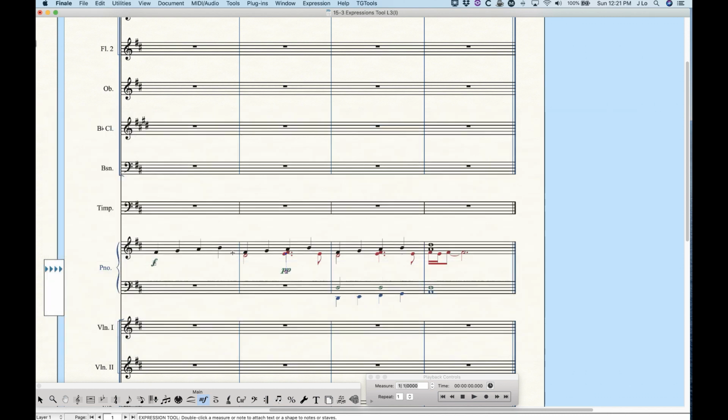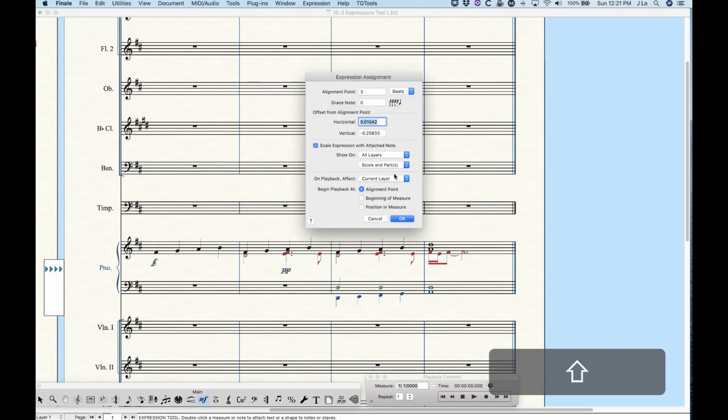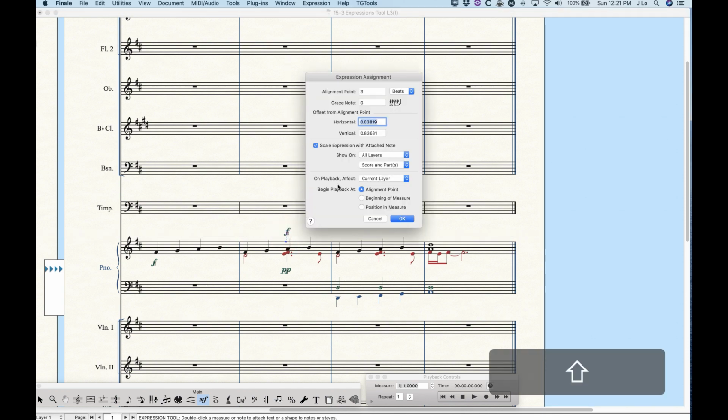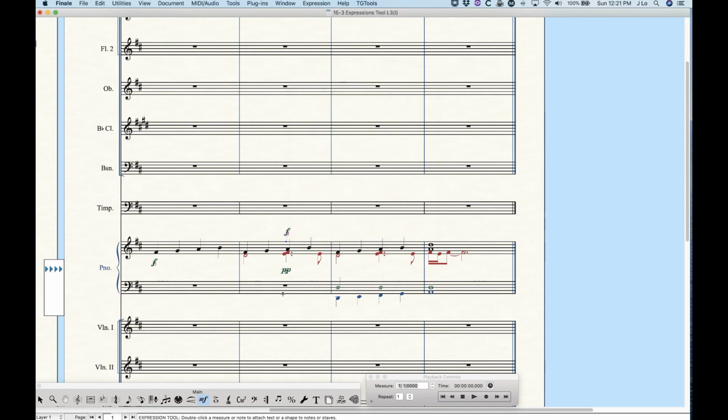But if you do set it up that way, what you can do then is, for example, choose this pianissimo marking to play back only on layer 2, and then let's say assign a forte marking above here and have this play back on layer 1, right? Now this is going to have no effect again because I haven't changed the MIDI channel, so nothing's really going to happen. But if I had changed all those MIDI channels and made unique MIDI channels for each layer, then these dynamics would affect the layers separately, which is kind of handy if you're doing intricate piano work in that regard.